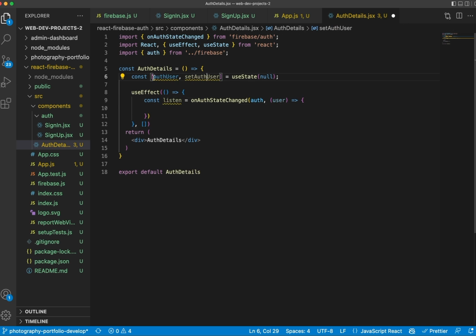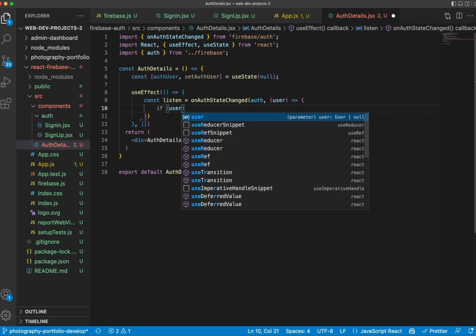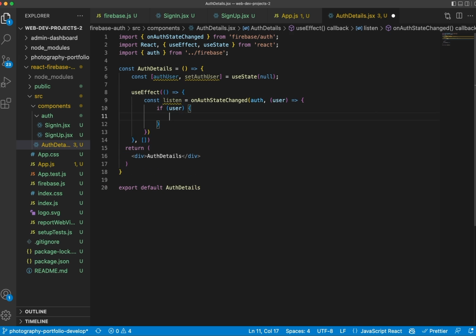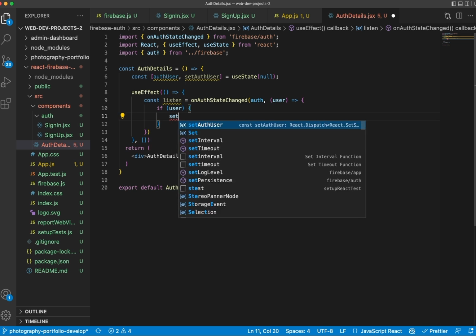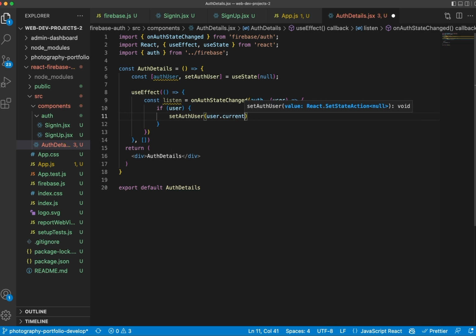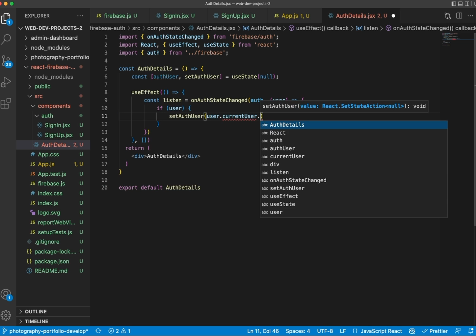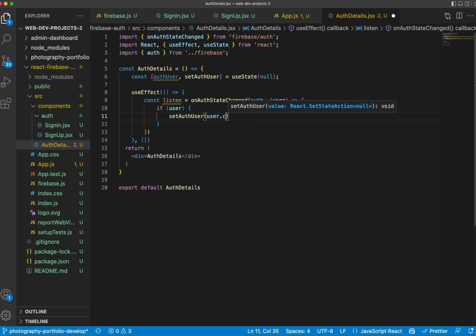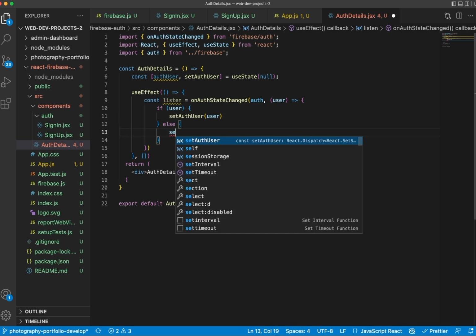So this would be if user, and then inside, set authUser to the user object. We can say user.currentUser or other fields, but let's just take the whole user object first and later on use it however we want. And then else, setAuthUser we're going to set to default, which is null.